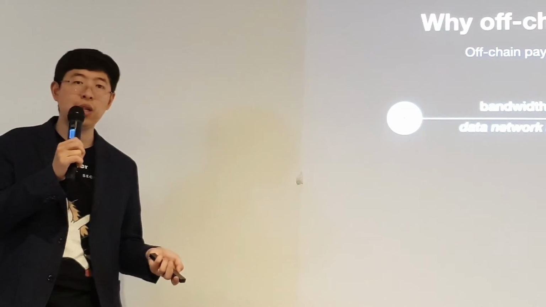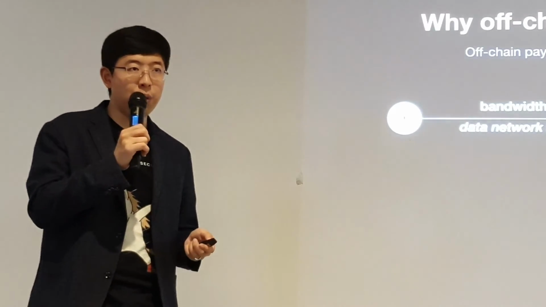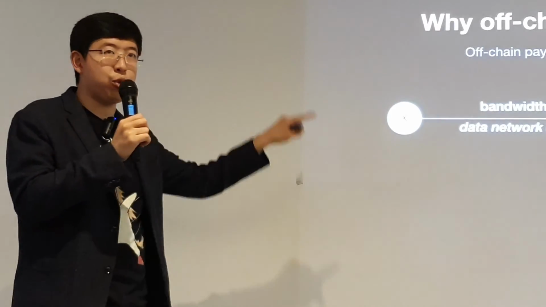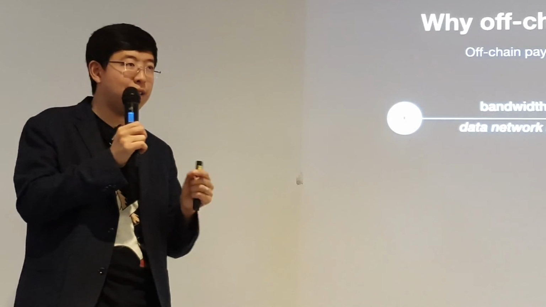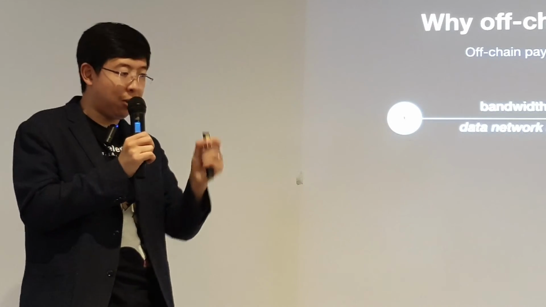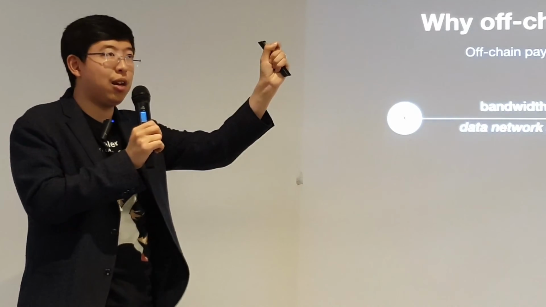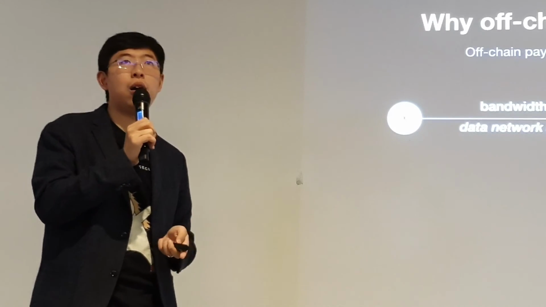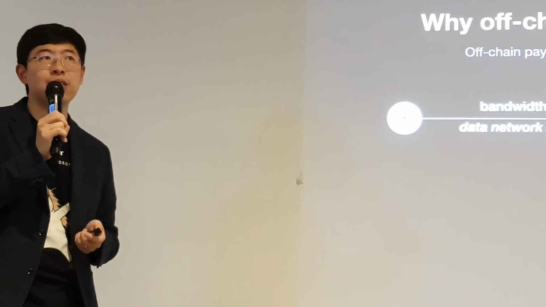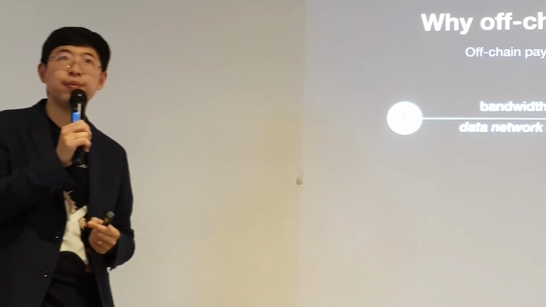But in a broader sense, we do think that this kind of trade-off curve needs to be continuous somehow. Currently the trade-off curve is very, very discrete. You either have sidechain, which is sitting here, and then you have state channel, which is sitting there. Between them, we think there are ways to connect them as a continuous trade-off curve. That's something that we are actively exploring.